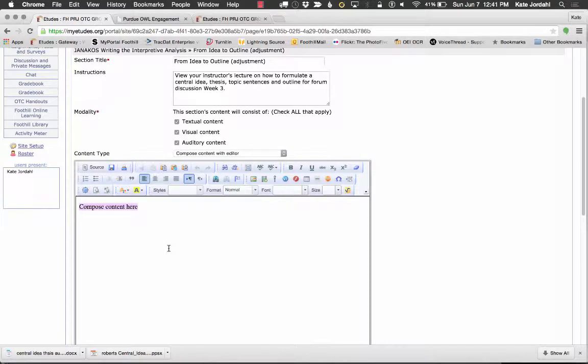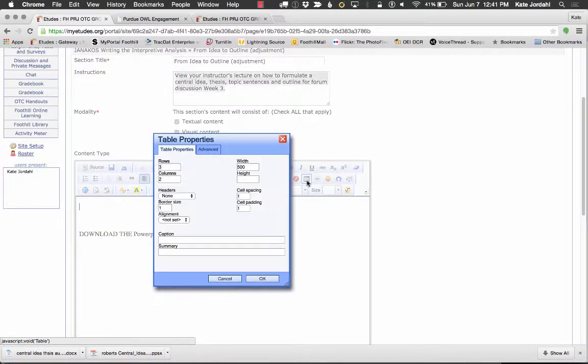And so I can say, and actually I probably would put this in here. So just showing you how I might design this page.